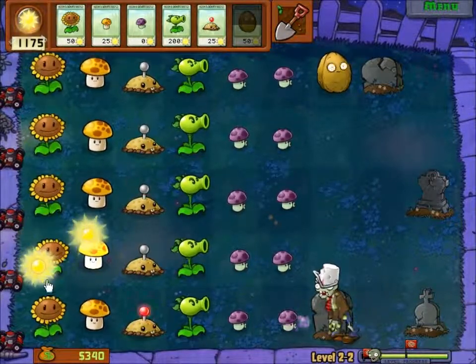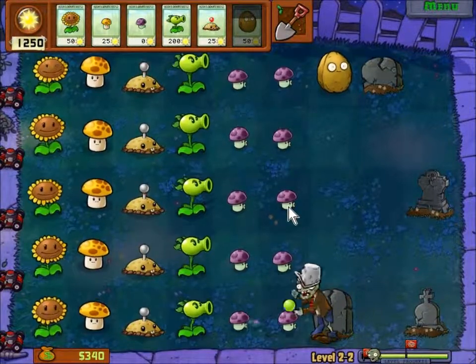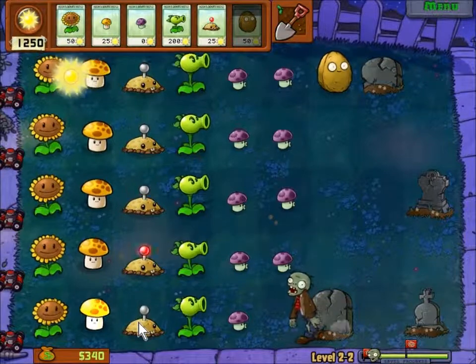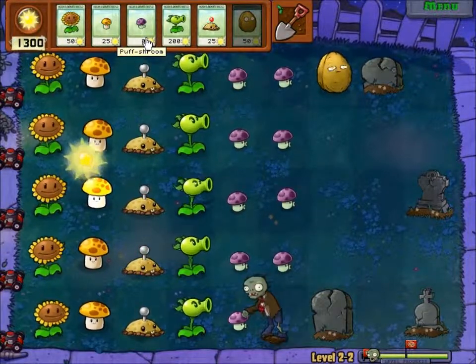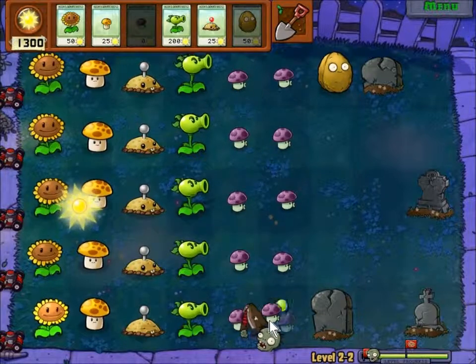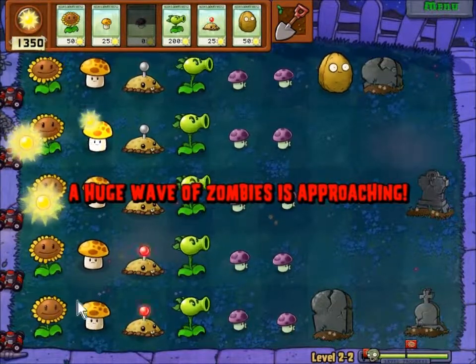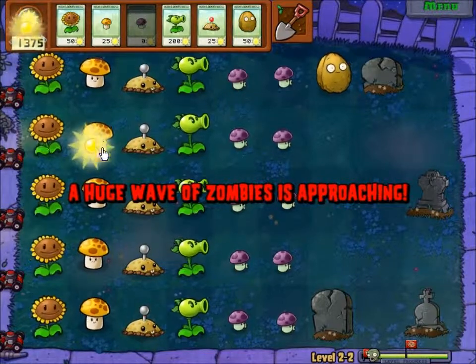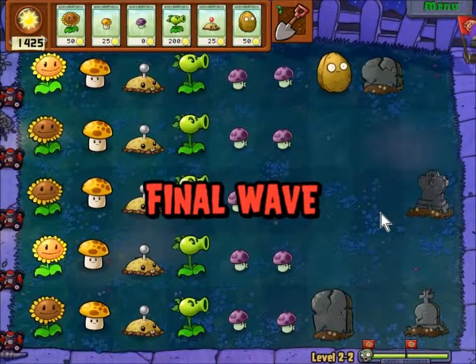It's not like we need it, though, really. Look at our sun. Yeah, this is bad. Get rid of the potato mine right there and replace it with a repeater. We are having so many problems. Oh, no, never mind. We're safe-ish. I think we'll be fine. Okay, now put another mushroom. Puff-shroom? That's disgusting. I'm glad they're not puff-shrooms. Don't mind him. He loves puff-shrooms.